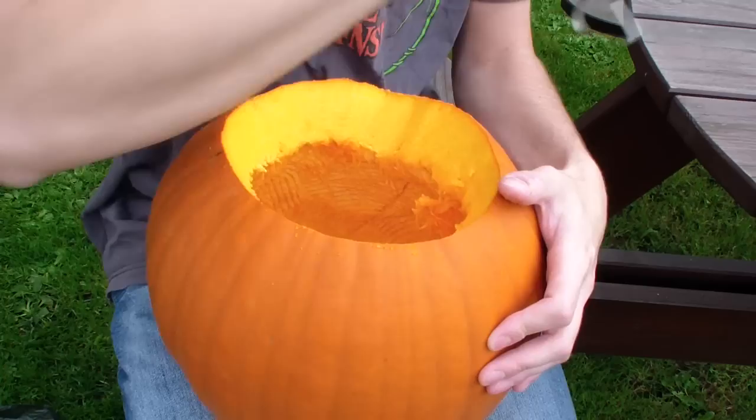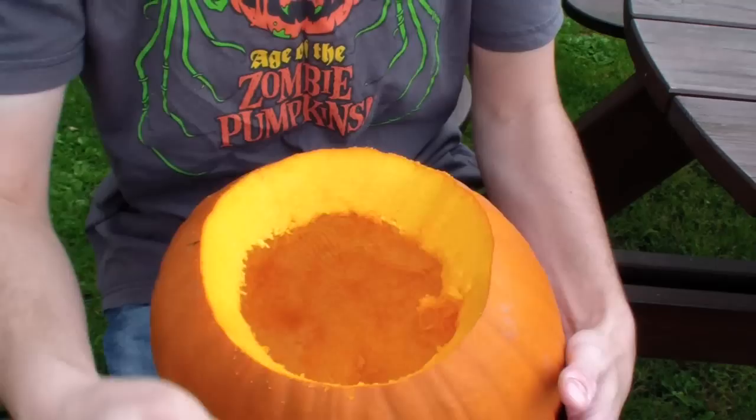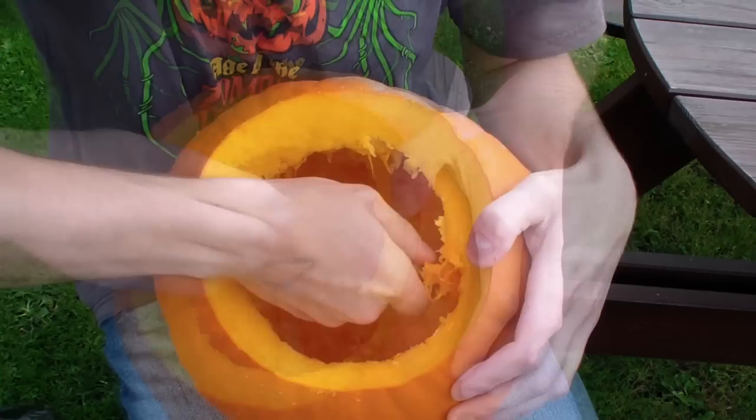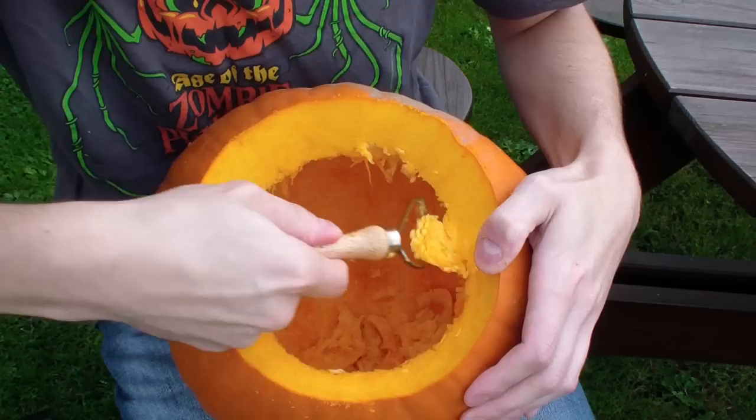The clay loop — this is a clay modelling tool but I use it for thinning out the walls of the pumpkin. It's officially known as a single-ended squash circle loop tool, or as most people call it a pear-shaped loop. It tears strips of pumpkin flesh off at a time, so you have to be careful not to get too overzealous with it, otherwise you'll ruin your pumpkin.